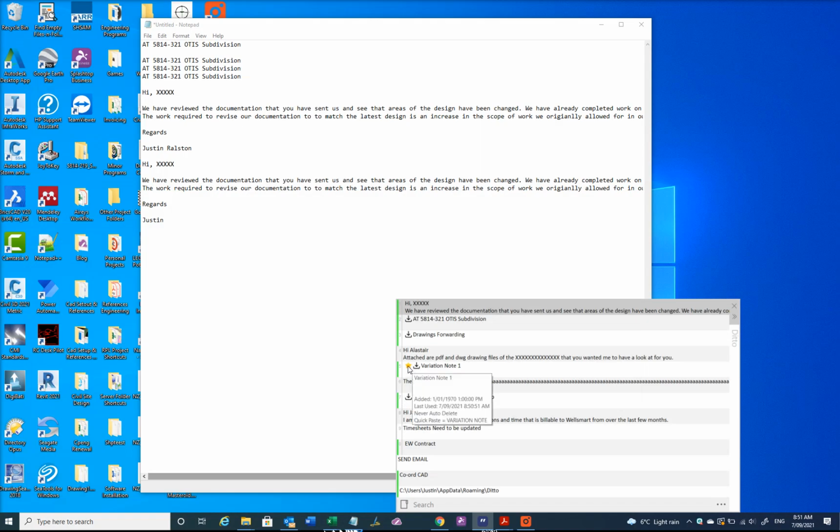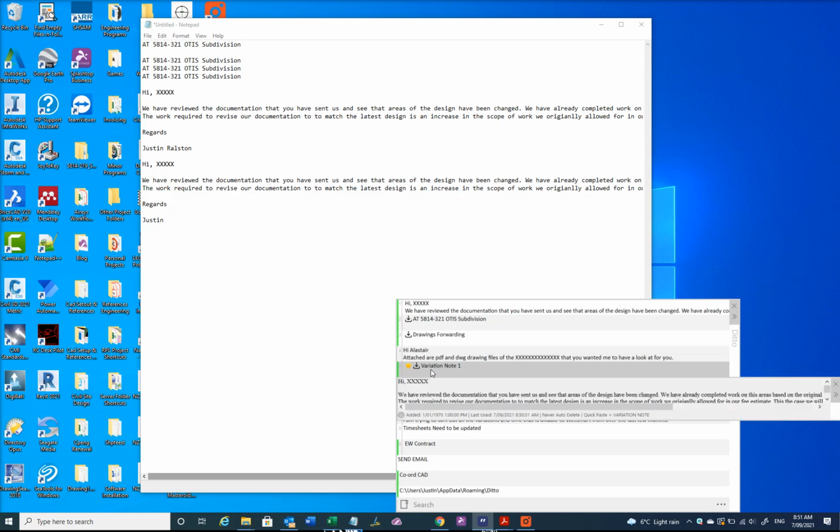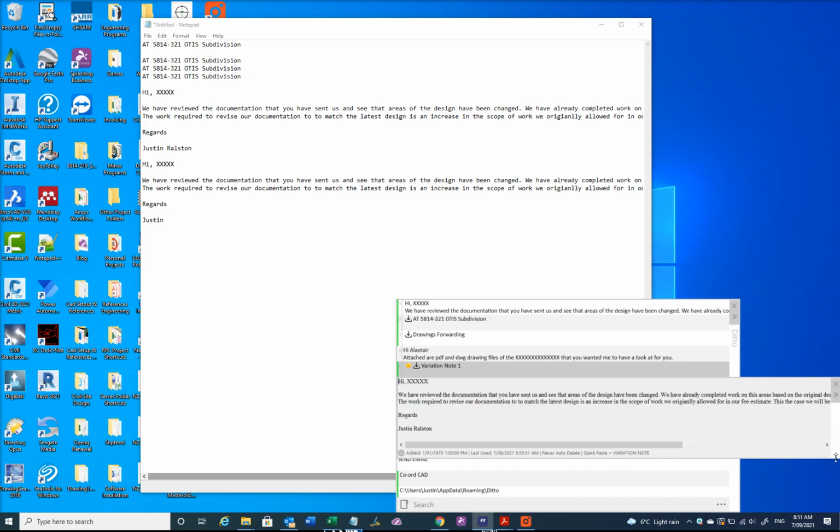So once it's got a star next to it, that means it's a favorite and it won't be deleted, because you can have time limit histories deletes on the database, and it just keeps purging stuff out. So this has been saved as a favorite, and if I click on it and I want to see what it actually is a bit more, I can press F3, and that brings up what the clip is that's stored under that text.